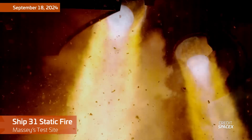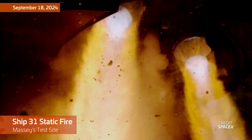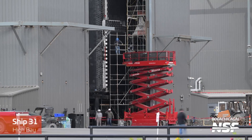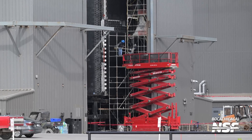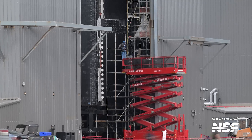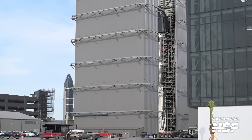Another ship that saw progress this week was Ship 31. Ship 31 completed engine testing at the Massey outpost and was rolled back to the high bay, presumably for work on its heat shield tiling. Sure enough, scaffolding has gone back up inside the high bay and workers have resumed working on Ship 31's heat shield. This overhaul would be similar to what SpaceX did to Ship 30 during June and July, when dozens of workers spent almost a month removing heat shield tiles and replacing them with new and improved ones — also adding large portions of ablative heat shield underneath the tiles as a backup in case they crack, fall off, or otherwise fail during flight.